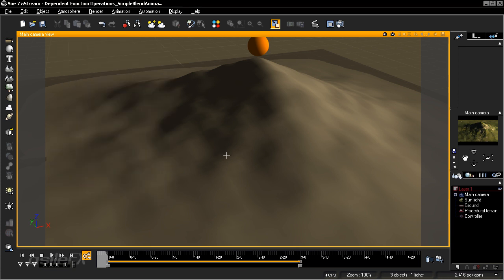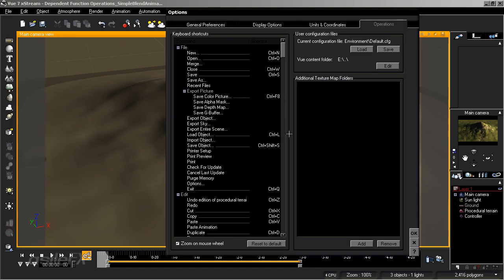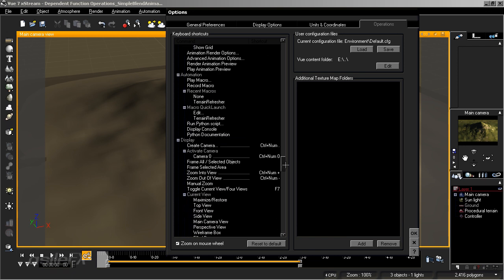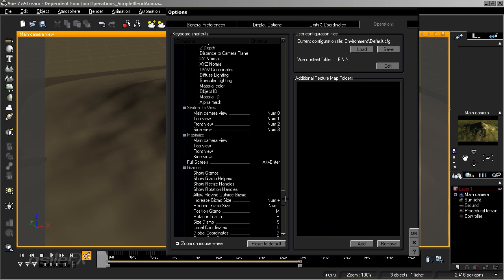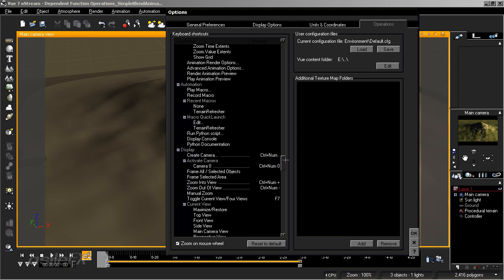So now we have a macro loaded into our Quick Launch editor. Now you can load any macros you want into here. Once these macros are loaded into the Quick Launch editor, they become available as keyboard shortcuts under File, Options, and the Operations tab. So once we find the automation section, we can see we have the recent macros that can be assigned to keyboard shortcuts, and also our macro quick launch.